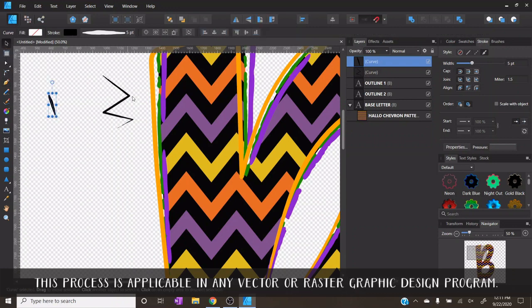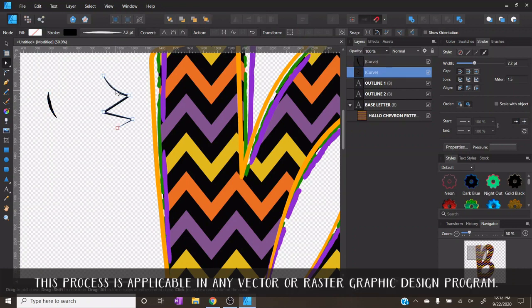Also, once you create any kind of a line, you can select the node tool if you would like to modify that line. So maybe you want it curved. We can do the same thing over here, kind of curve that a little bit. And this is really just clicking and dragging on the line. That allows you to play around with it.